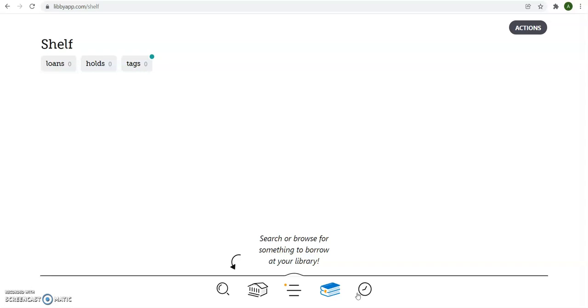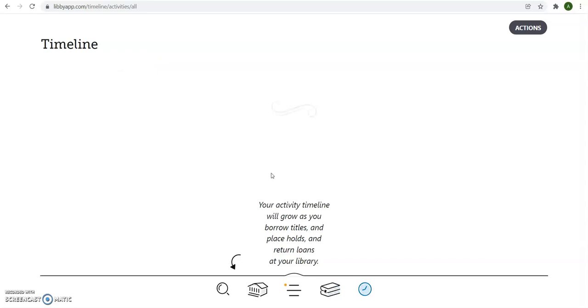Then this last icon at the bottom, it's a little clock. So if we click on that, this will show you the books that you have taken out. It's called your timeline. It'll tell you how long they were taken out for, whether they're available now, when you returned them, things like that. Just any other relevant information on items that you have borrowed here. So it mainly shows you your activity on the app and the titles that you have borrowed or placed on hold, which is nice because you can see, have I read this before? And then you can see, oh, I already read that one and returned it 2 months ago or something like that. So that's pretty cool.